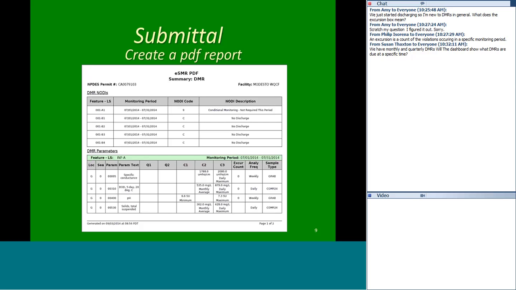So after you submit the report, it actually generates this PDF again and saves it in our zip file, our copy of record. And you also have access to that copy of record from the report schedule page.